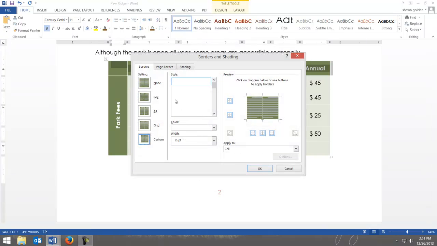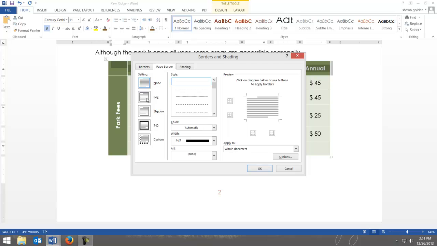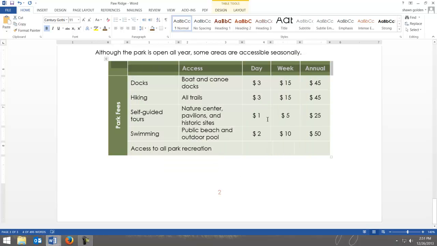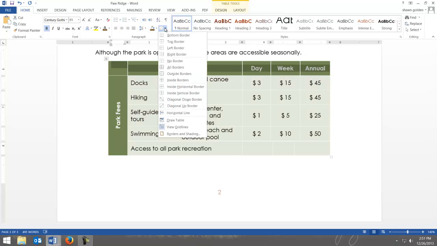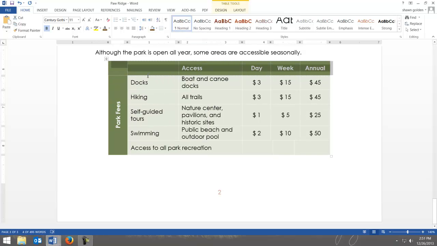This may be a little different than the way the book does it. I'm going to make my borders none. See if that gets rid of them. No, that did not get rid of them. Try this a different way. I can do it this way. I can say no borders. There you go. That's what I meant to do. And notice they're there in dashed lines, but they're not really there.